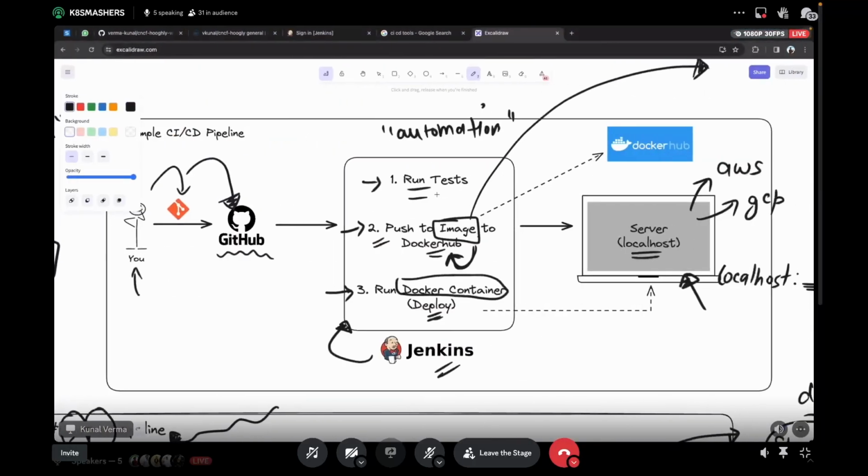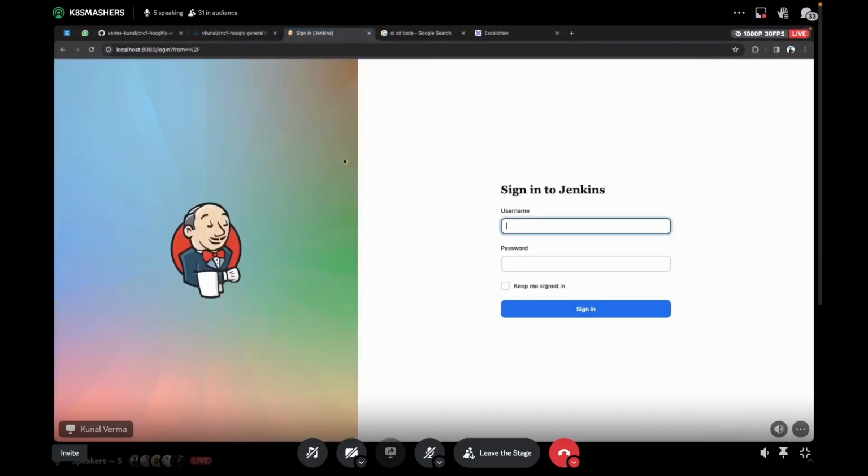Awesome. So now we have done all these steps manually, right? Let us now focus on the automation part of things. Let me take you to Jenkins now. So this is the main dashboard of Jenkins. I have Jenkins already running locally. Let me just log in to this dashboard.